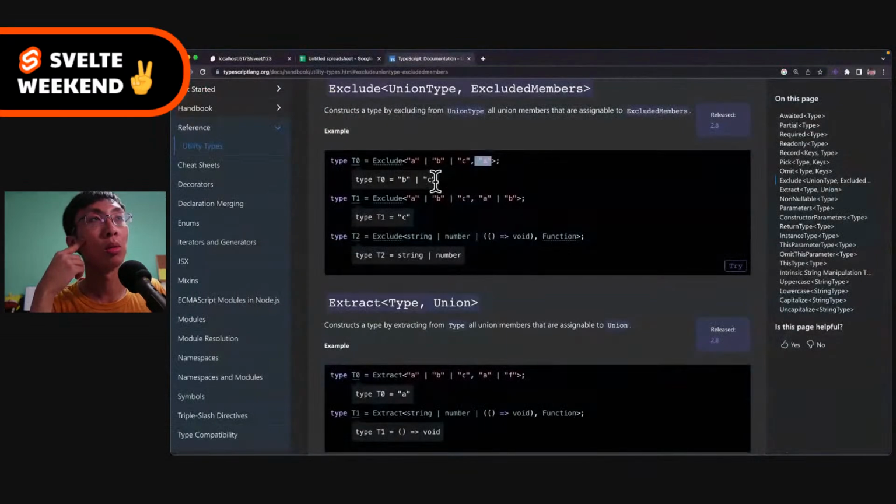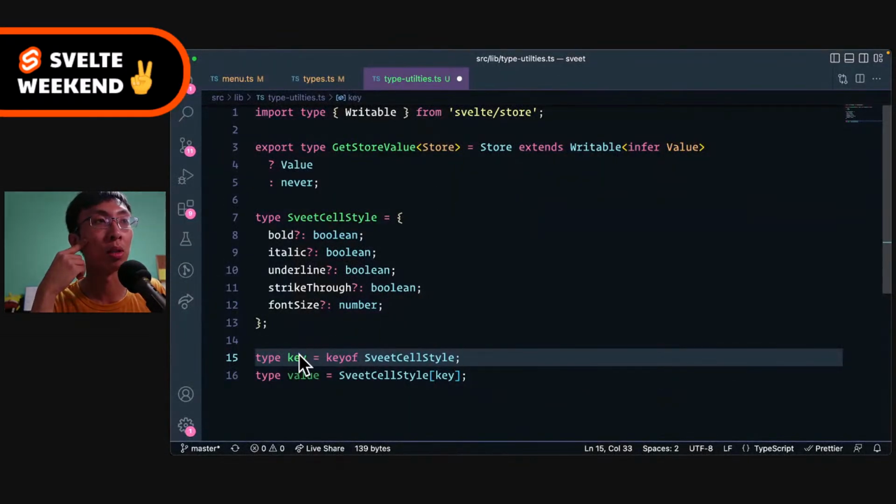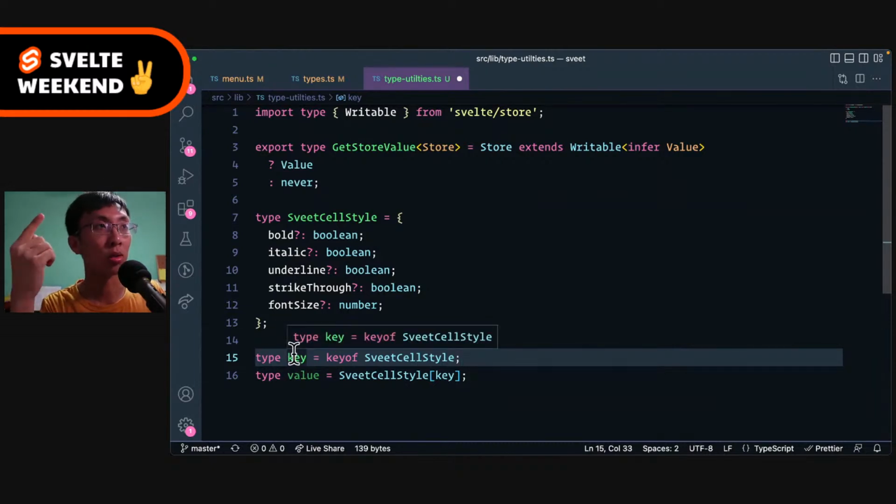So here we are in the type of any keys, right? Bold, italic, underline, strikethrough, font size, and we want to get the keys that are only Boolean. Key of. Can we do that? Extends.